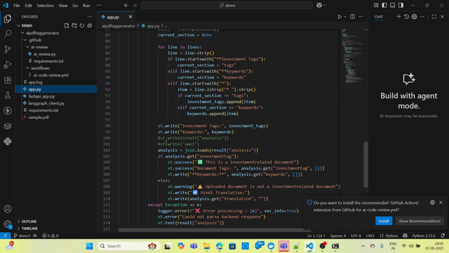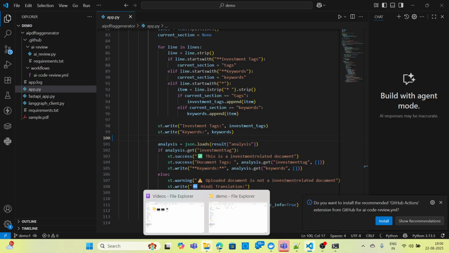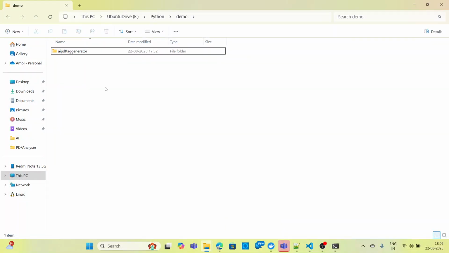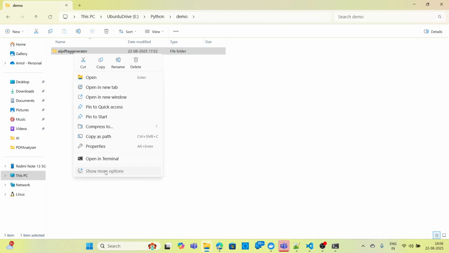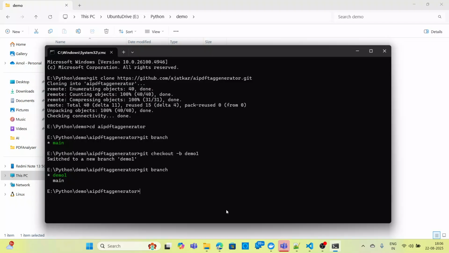If you see this line, these two lines are commented, so I can just remove them. Then I save it and raise a PR. This time we will raise it using the GUI.